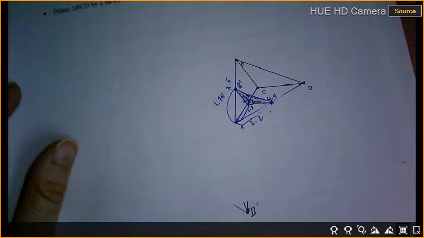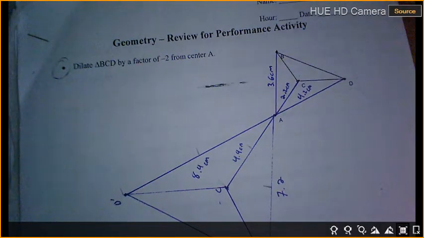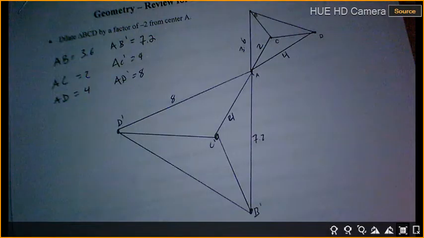Questions about dilations? Yes? Do you measure on A or do you measure on? Always measure from A. Always measure from A. No, I'm more looking for that it's twice as big or half the size. So if you got, instead of 3.6, if you said 3.5, okay, that's fine with me.